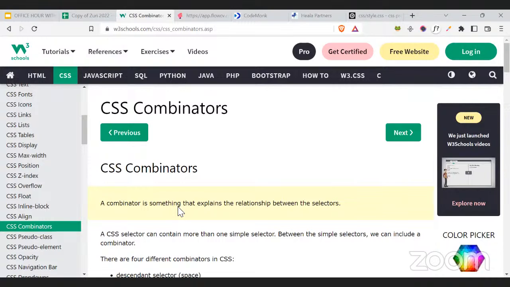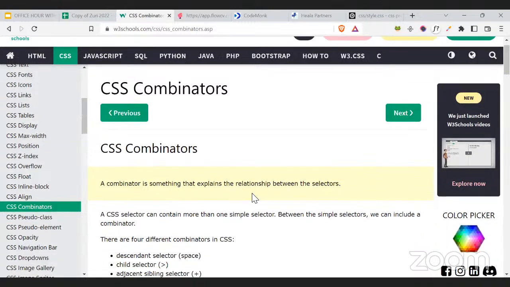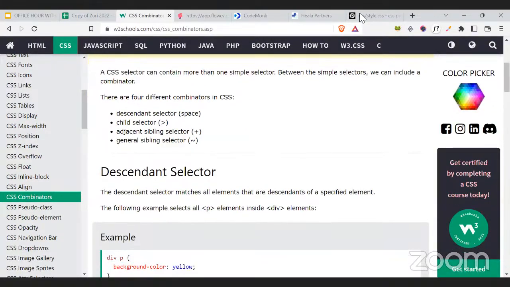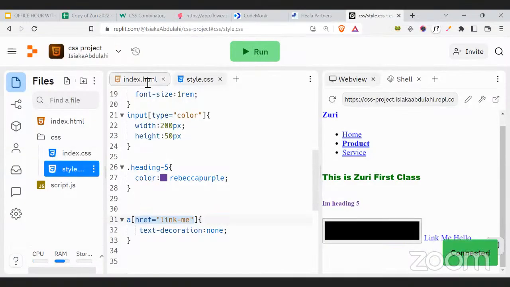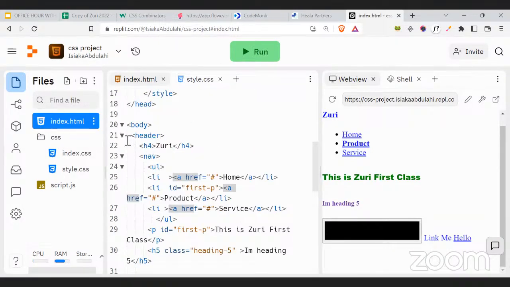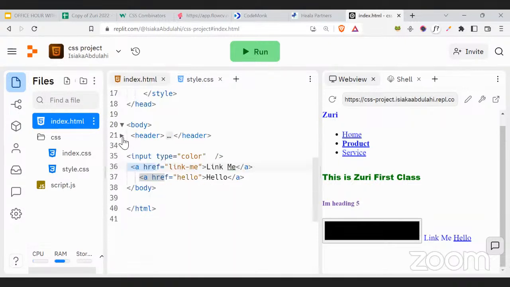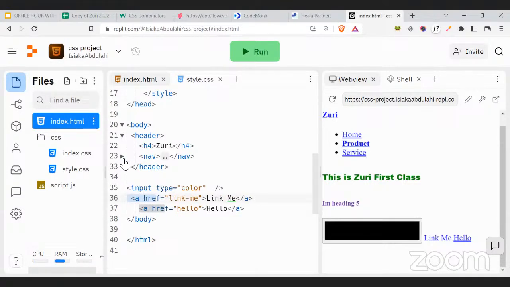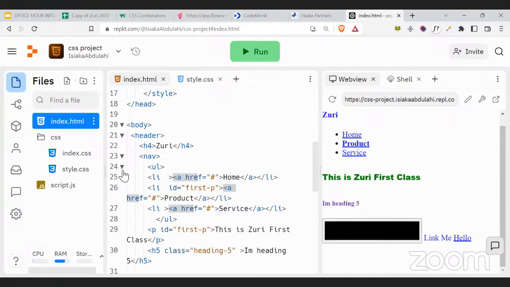Let me say the children selector marks the children of an element. For example, now we have been taught element nesting. You can nest an element inside another one. For example, this my header now is an element, and I'm nesting my nav. This is a nav. Even inside my nav, I'm nesting my UL there. And inside my UL too, I'm nesting several li. So we can do nesting. So I've done several nesting here.